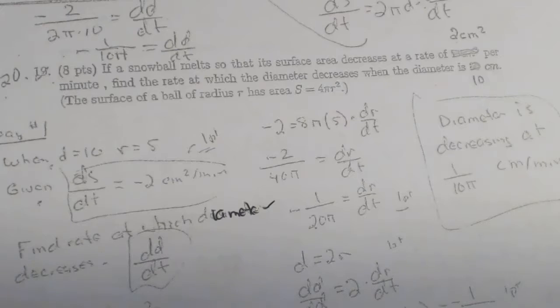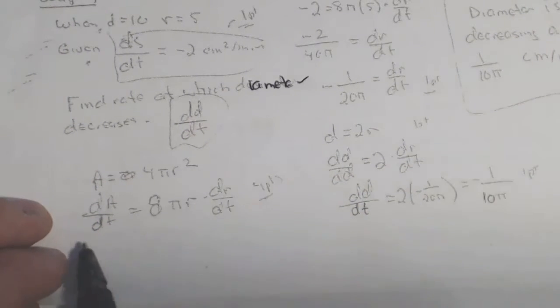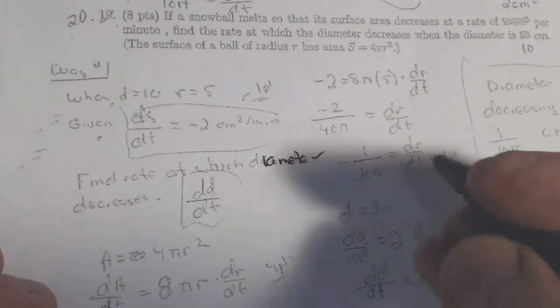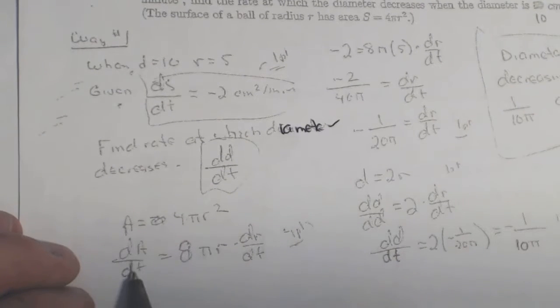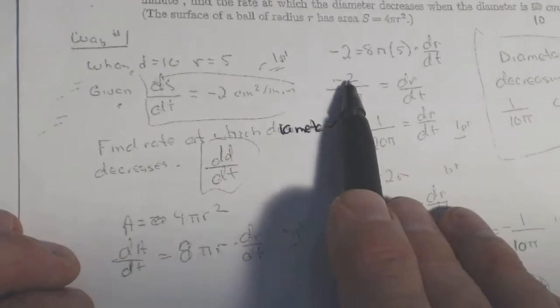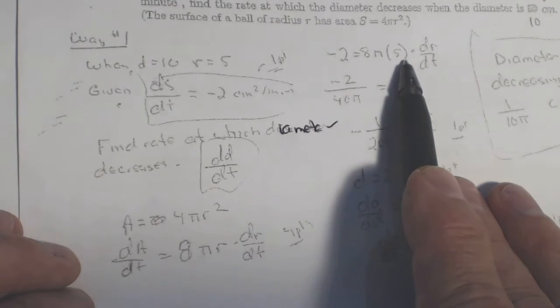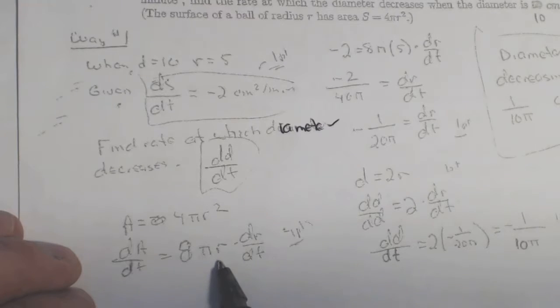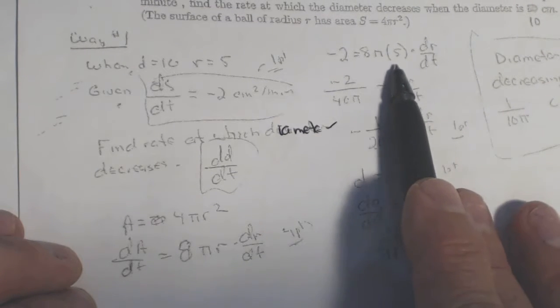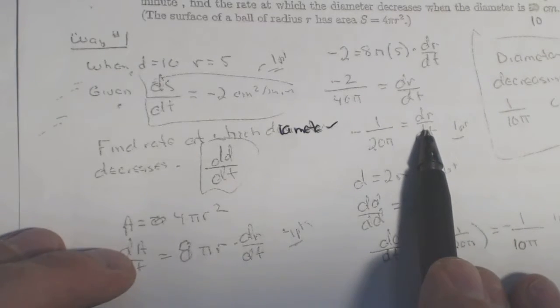Okay. Well, all we have to do then is take their surface area formula they gave us and differentiate it with respect to t. d a dt, remember our formula right above there, is a equals 4 pi r squared. So d a dt is, bring the two out front, 8 pi r times d r dt. Now, if you plug in the negative 2 for your d a dt, the radius was 5, remember, when the diameter is 10. We're here. And now if you just divide by that, which is 40 pi, that's your d r dt, or negative 1 over 20 pi is your d r dt.